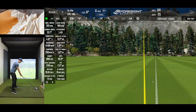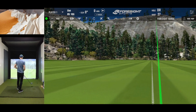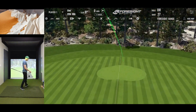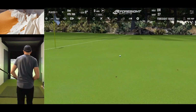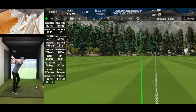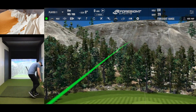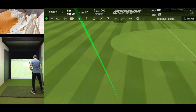Here we go. Feels like it's got a nice look at address. I kind of like the carbon crown on it. It looks good. That'll work. That was toey. Eye on the face a little bit, but it's gonna have good matchups. 255 carry-ish. Roll out to 275 on a green. That one's gonna work great. Getting good launch on these.